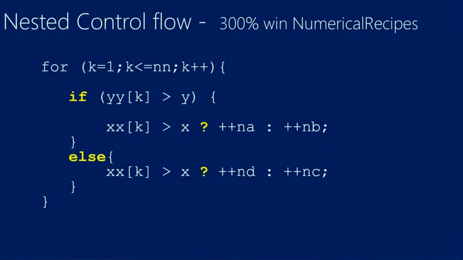This is another example of where we could vectorize, and this is purely nested control flow that cannot be converged by source-level tricks. This has to be handled by complex bit masking in the compiler. But if you actually hit this loop and you vectorize it, you'll speed up one of the numerical recipes 300%. It's a great example of something really, really simple that requires a tremendous amount of vectorizer transformation and some bit masking technologies.